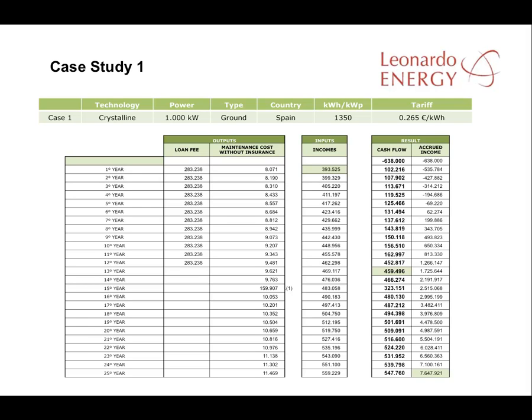In the second column are maintenance costs, which are a percentage of the revenues plus a small fixed cost. As the revenues increase each year because of the retail price index, the cost of maintenance will also increase. We also included a cash flow based on the revenues minus the loan fee and maintenance costs. Cash flow is lower during the first 12 years because of the loan repayments.